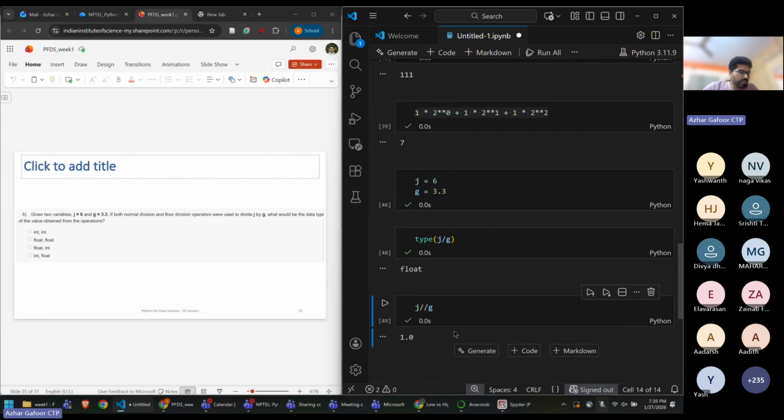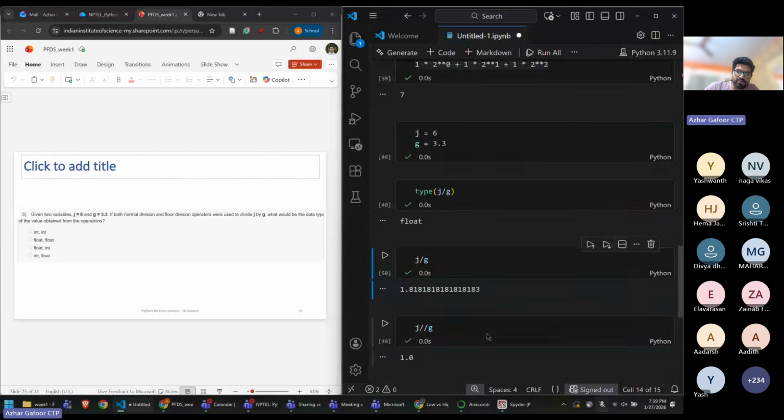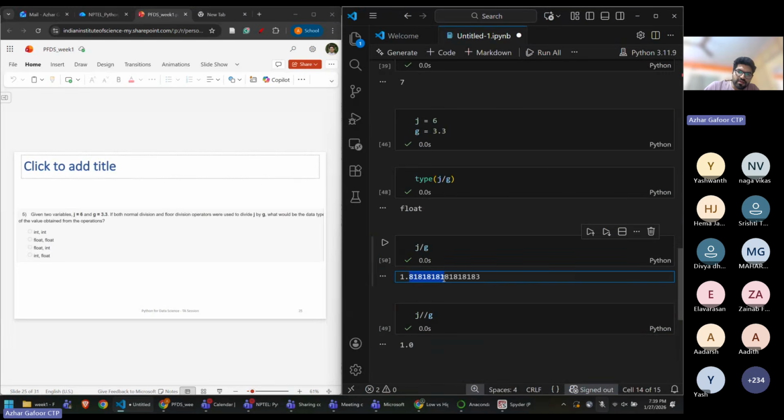So what it will give is the lowest nearest integer. In this case, J by G gave the answer as 1.8, and the nearest lowest integer to this number is 1. So that is what is given by the floor division.